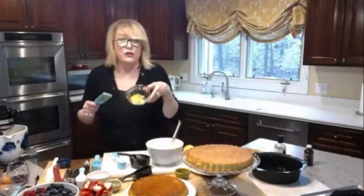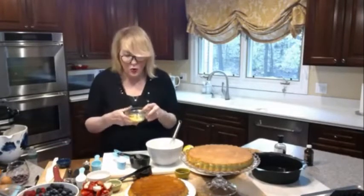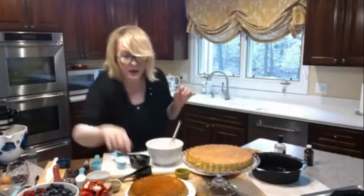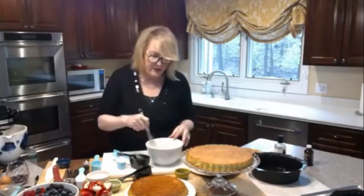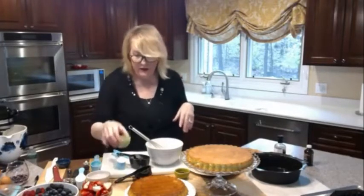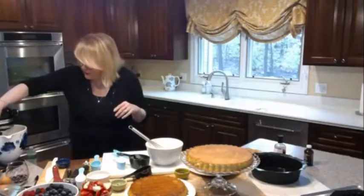So it's not really that much lemon, but it's a really nice hint of lemon and it tastes so good. So you definitely want to add that into it. And do know that we doubled the amount of vanilla from the original recipe. I think it was 1 teaspoon. I put 2 teaspoons of vanilla paste, but I used all my vanilla paste. So now we're using vanilla extract, which I've already put in here. I've started this already going.